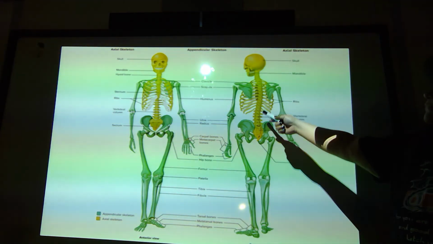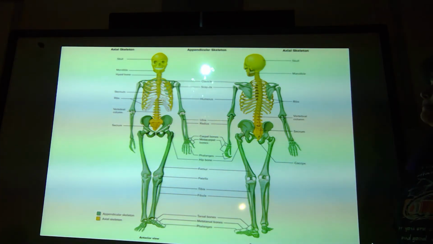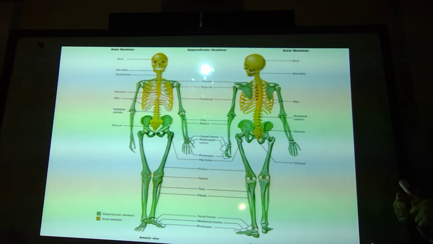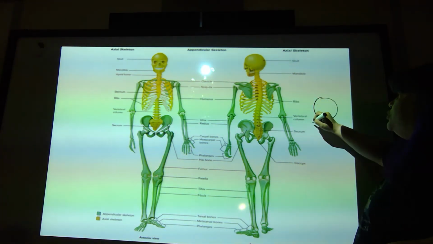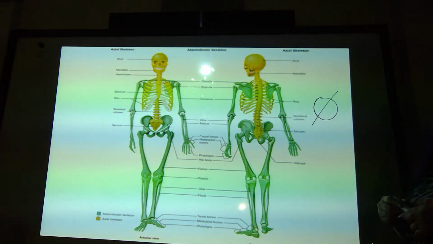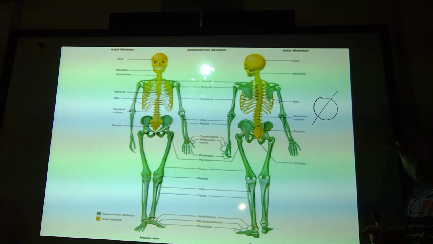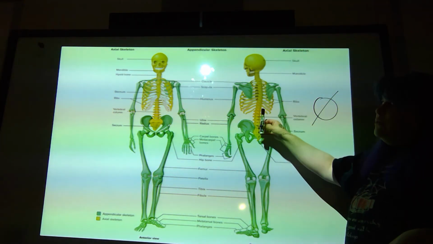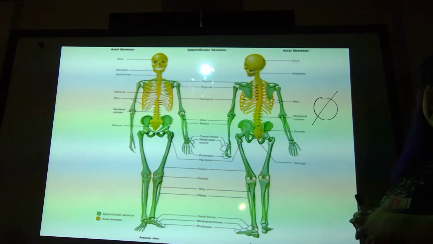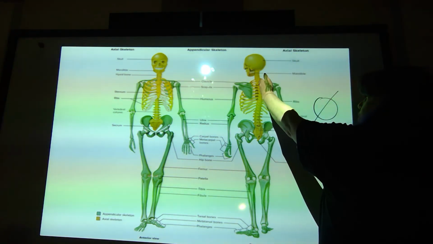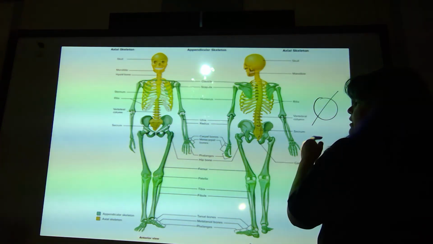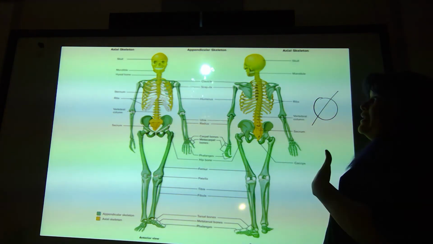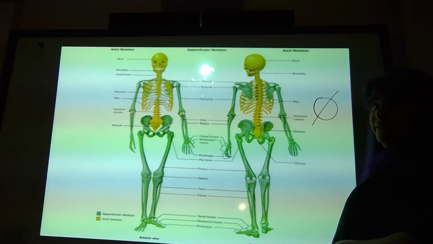The yellow is going to be the axial skeleton. So if you've ever seen a globe and they say it turns on its axis, the axis is the stick right down the center that the earth turns around. If you look at the yellow, that's kind of dead center in the middle of the skeleton. You've got the skull, the vertebra, the ribs, the sacrum. These are going to be part of the axial division of your skeleton.